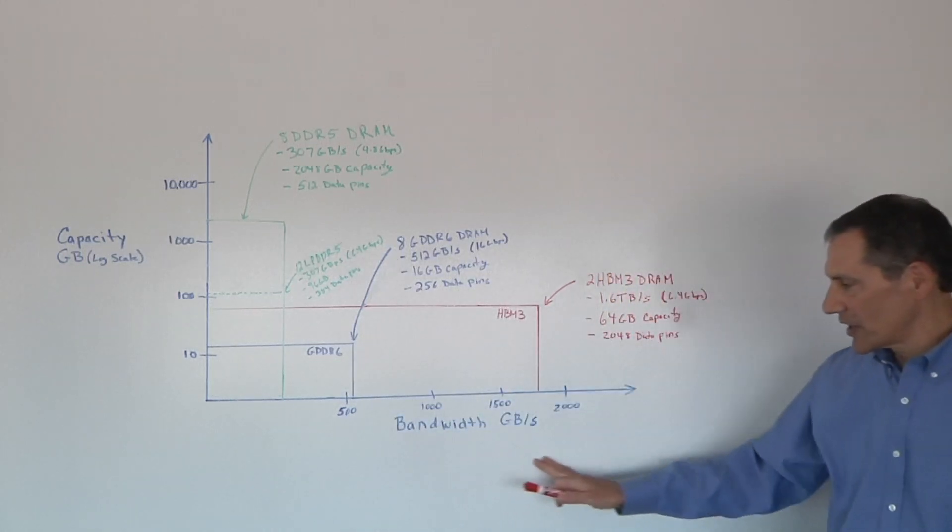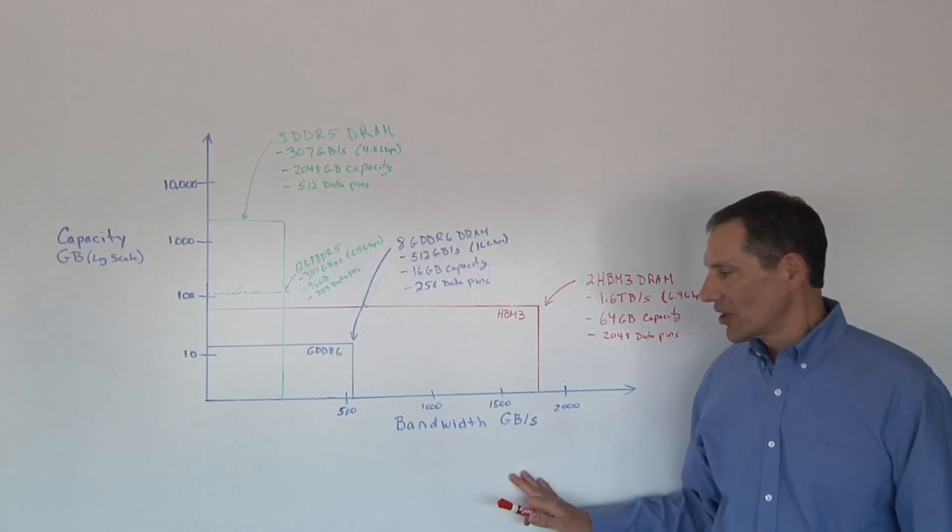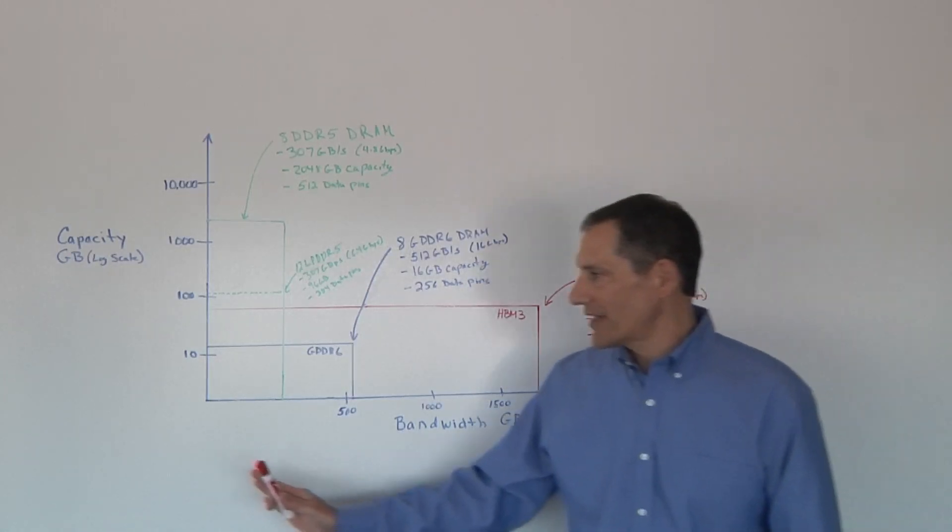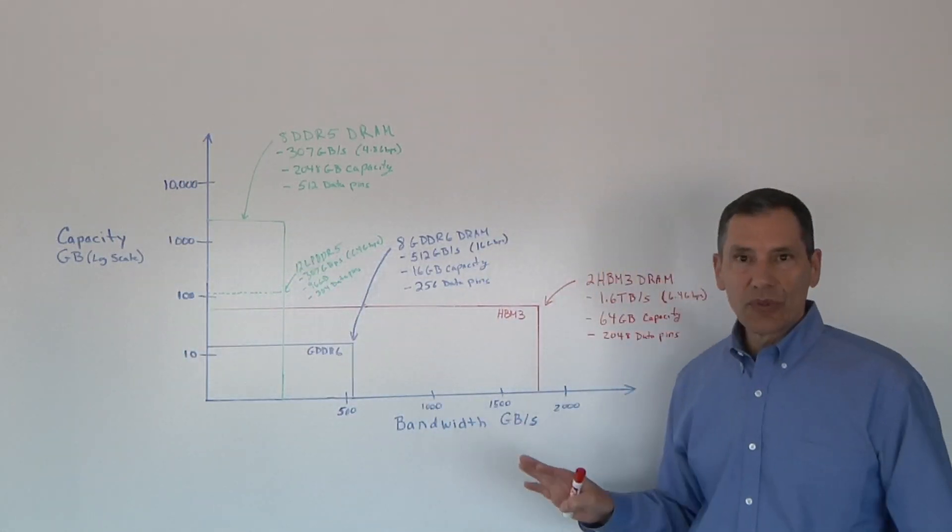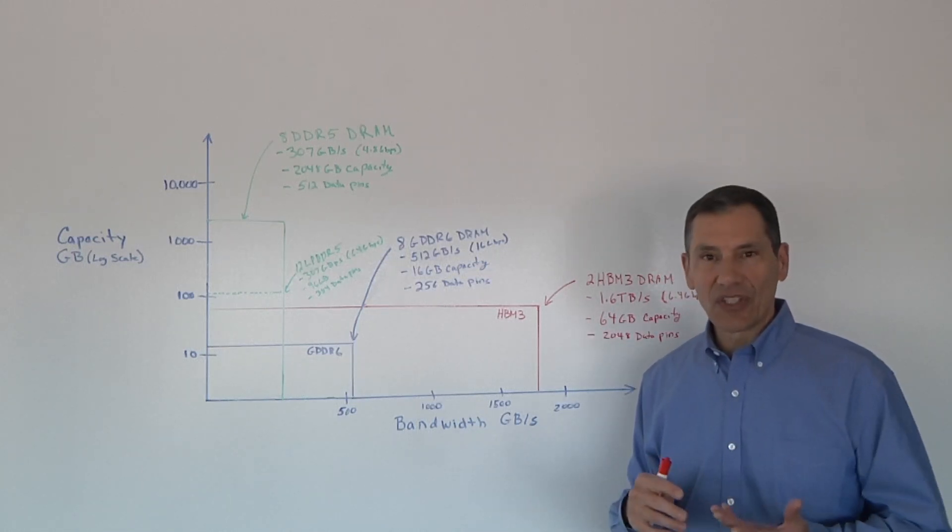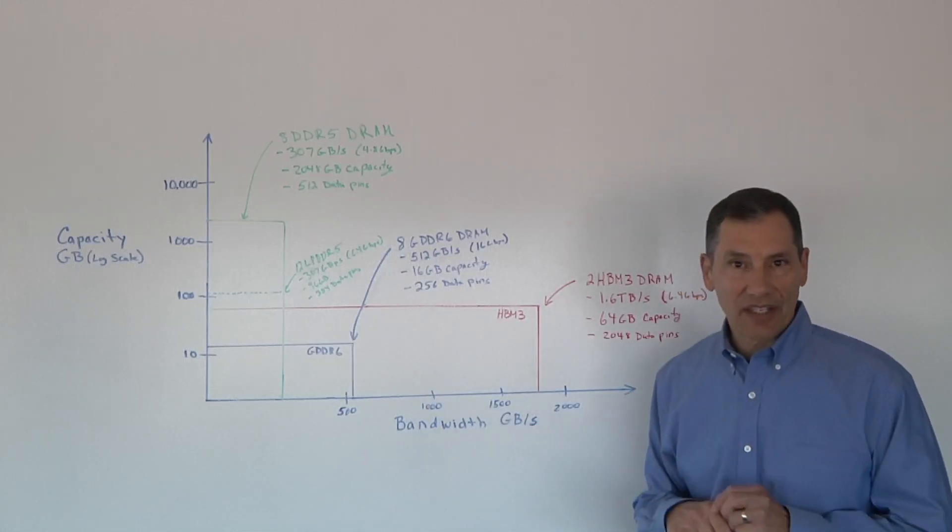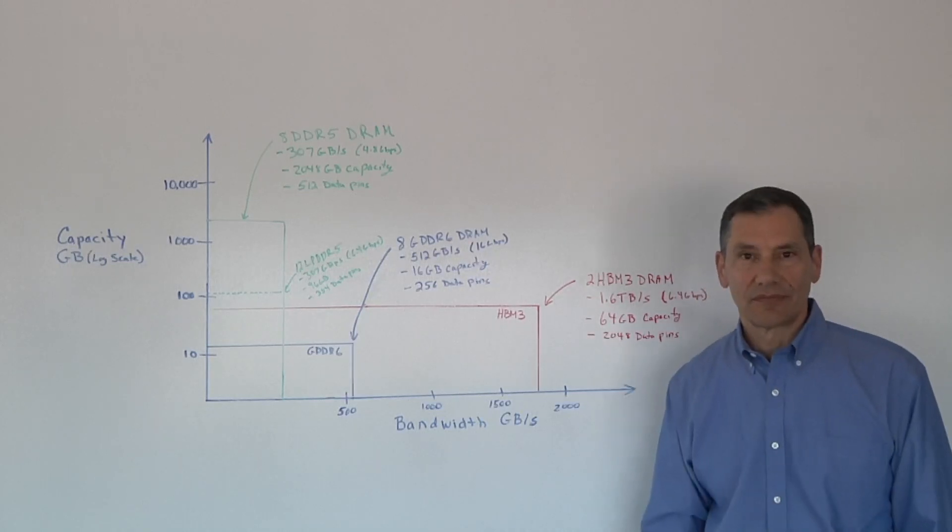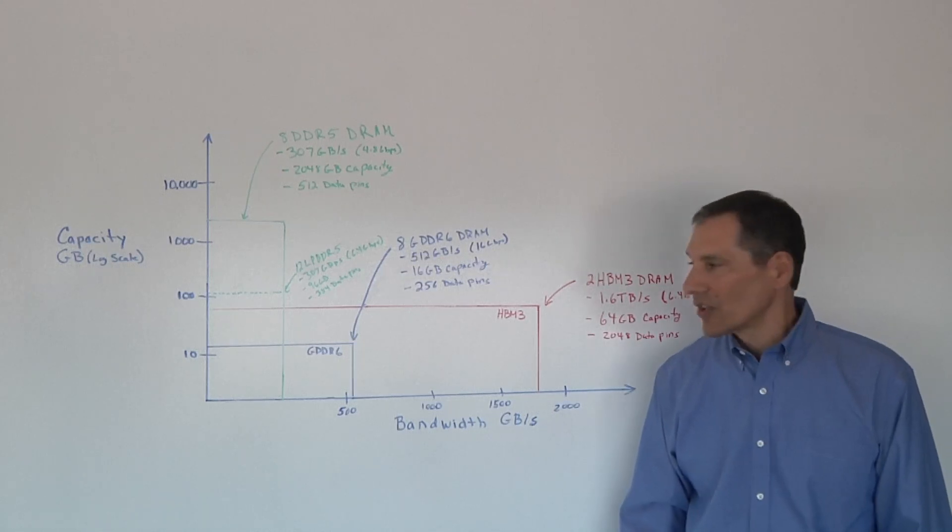A lot of the questions I get asked by my customers is, what is the right memory for my system? I've got a specific bandwidth need, and I want to pick the memory that gives me the best balance of cost and power and performance. So we came up with this chart. It's a simplified version that shows two different attributes of your memory. The first thing usually everyone looks at is bandwidth. Along the x-axis here, you've got your performance in terms of bandwidth. And on the y-axis, you've got your capacity. How big are those memories? How much can they store? Basically, what you're coming down to here is one size does not fit all.